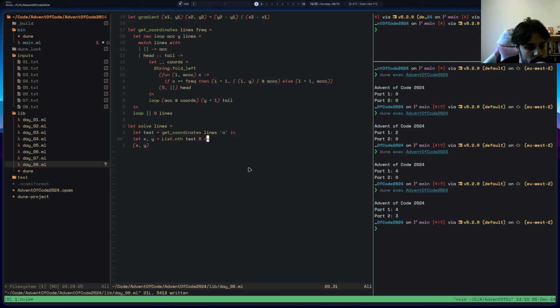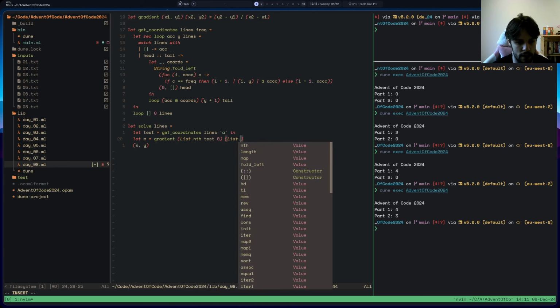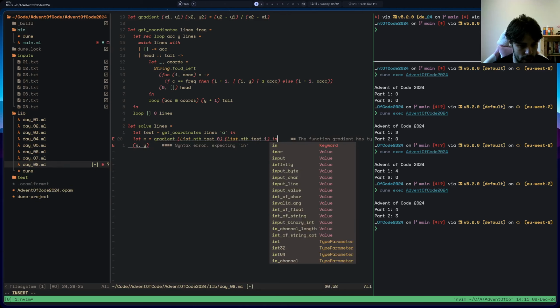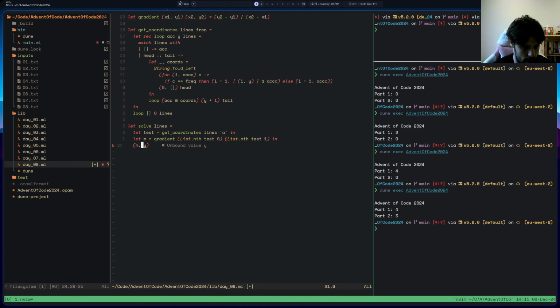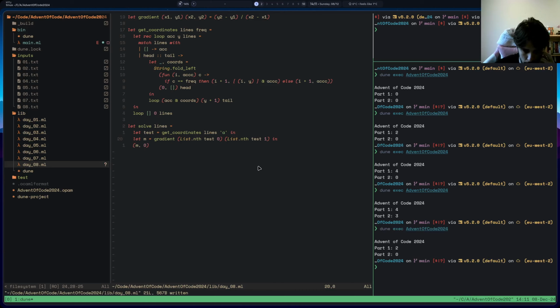It is working. We'll start with this and let m equals gradient of list.nth test 0, list.nth test 1 in m. The gradient is 2.